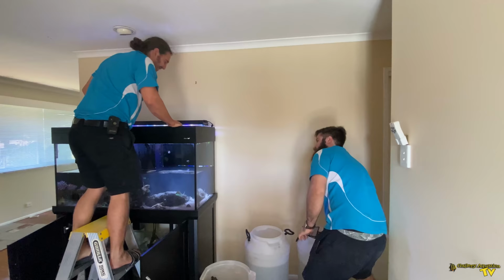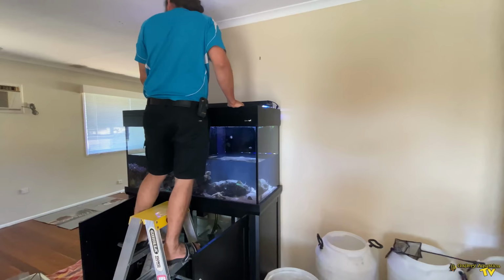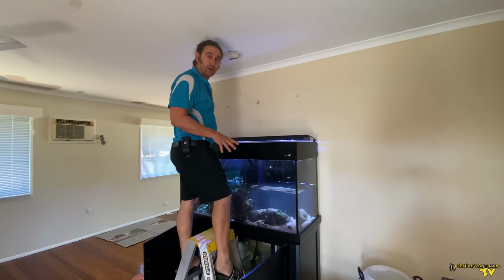So, we've got a huge rock. We have to work out what we're going to do with this. I think we're going to need another one of these 25-litre buckets. Yeah, which is downstairs, but the ute's locked. Sorry. So whilst B's getting another bucket, I'll see if I can catch this clownfish, which is around this way.